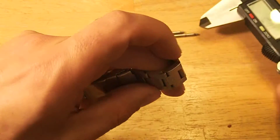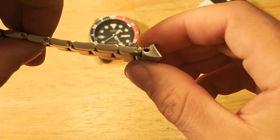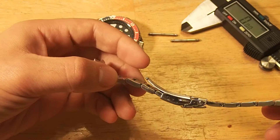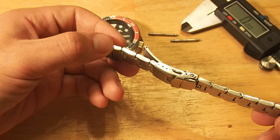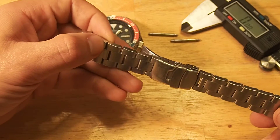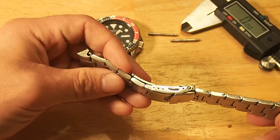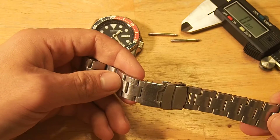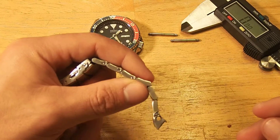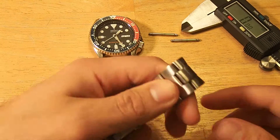It's got screwed links, including the top link. They're perfectly nice to use — the right size that you can use them with pretty much any generic eyeglass-class screwdriver. One issue I noticed right away is that under vibration, the screws tend to loosen and work their way out because they're not Loctited from the factory, or if they are, they're not Loctited very well. So I had to Loctite them.